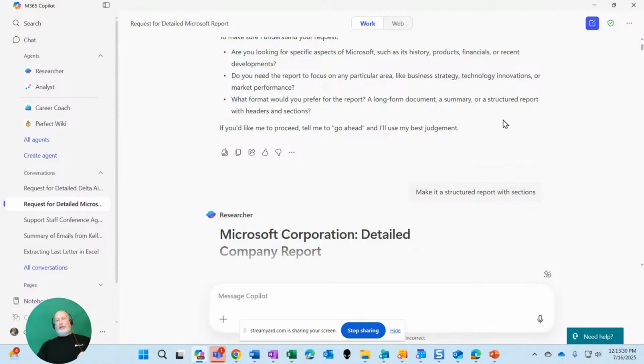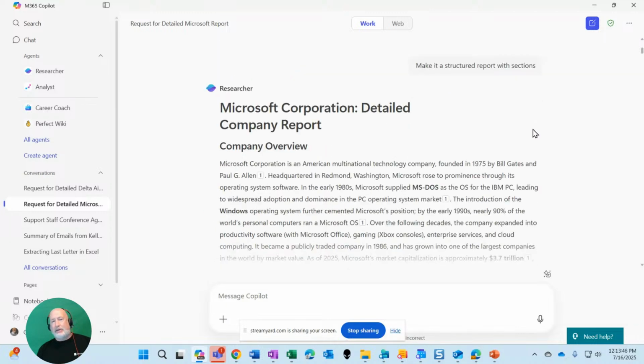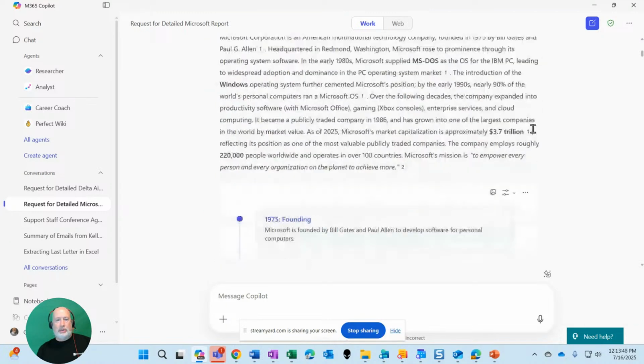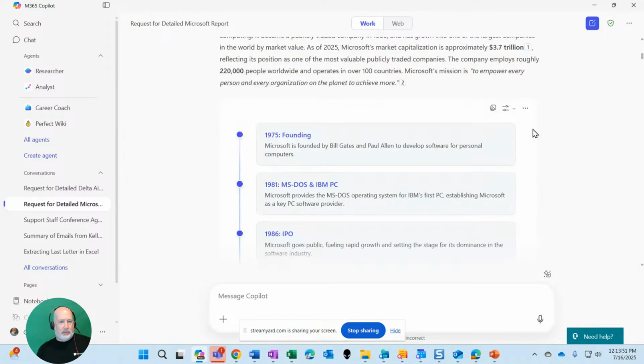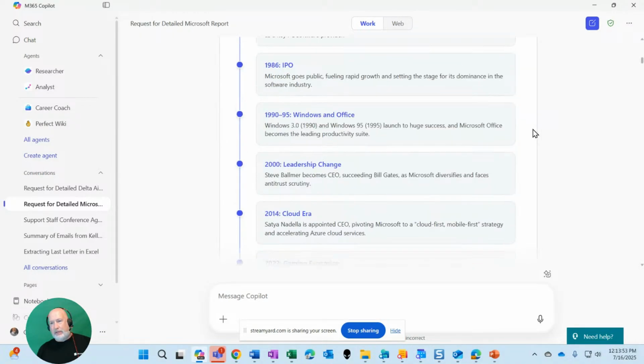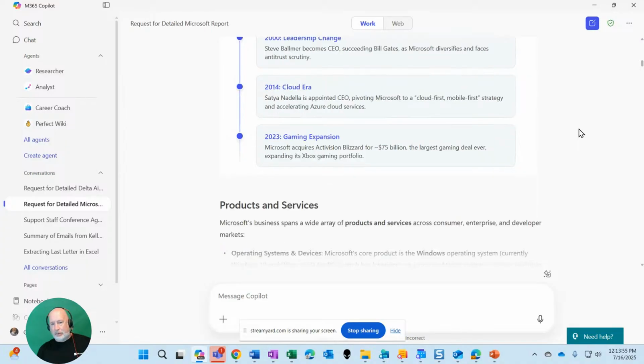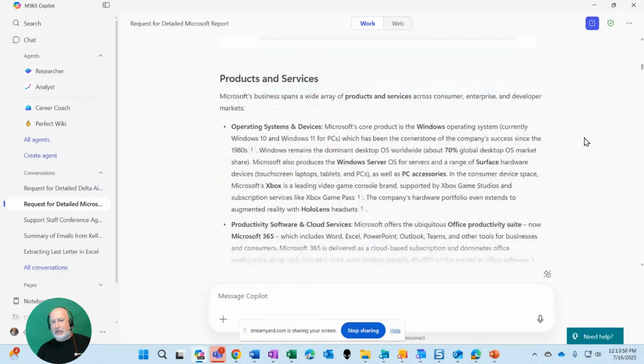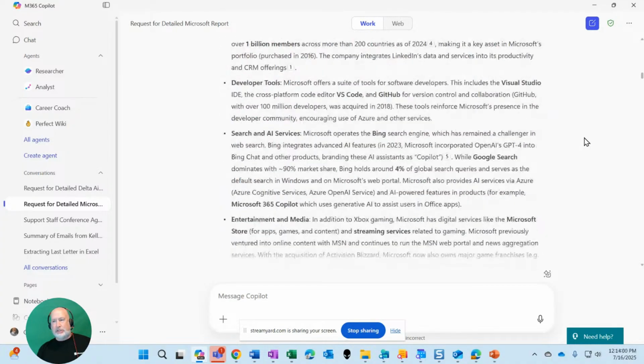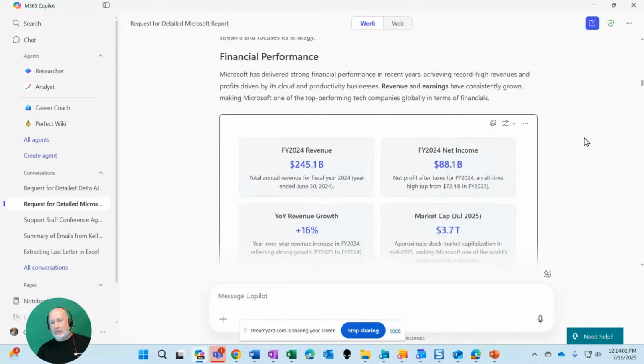One thing you need to know about Researcher is it takes anywhere between 8 minutes to 25 minutes in my testing. And the reason is it's not doing just quick Copilot prompts and answers. It is flat out doing a full blown detailed report. It did all of this. I'm not going to sit here and read through everything for you, but it actually covers products and services. You can just keep seeing, if I keep scrolling, how long this is.